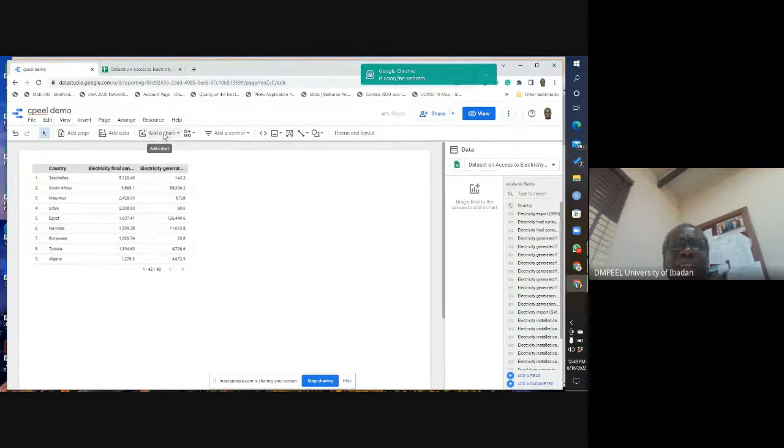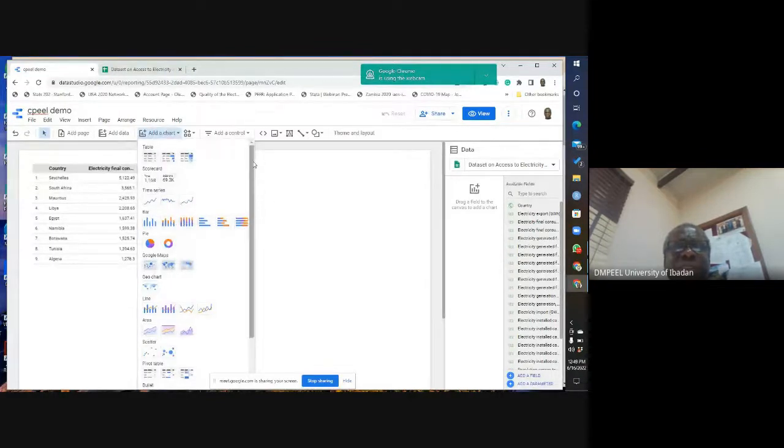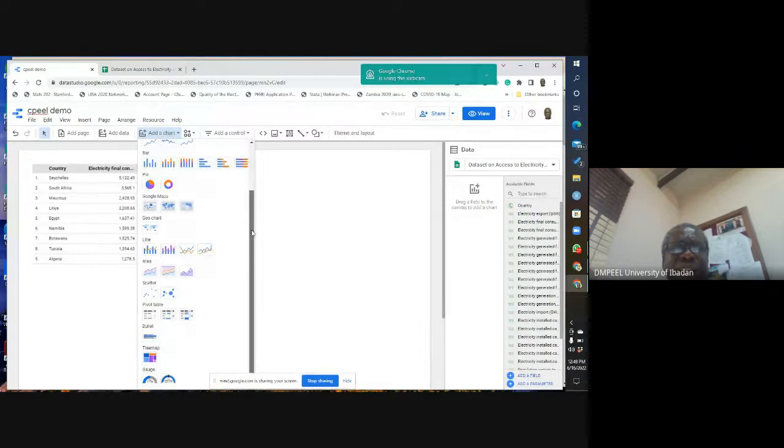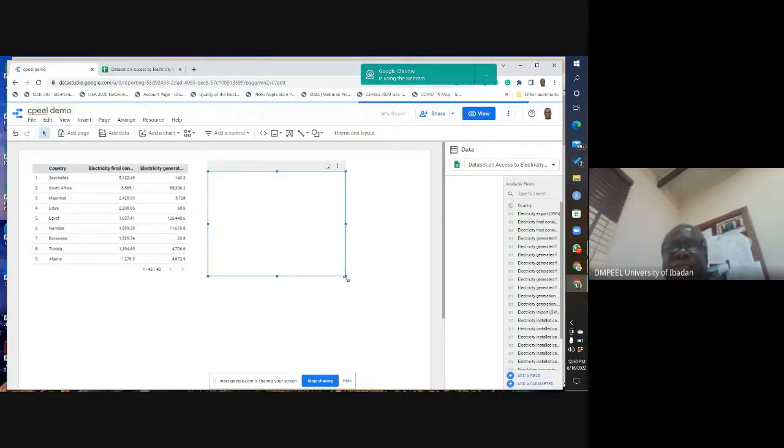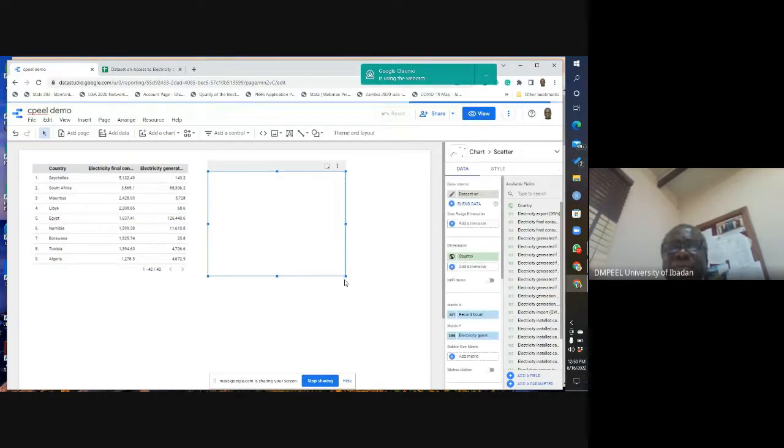So when I click this, you will see a number of charts that you can choose from. So one chart that I want to choose is the scatter plot. So I'm going to choose a scatter plot, and then so I have this.